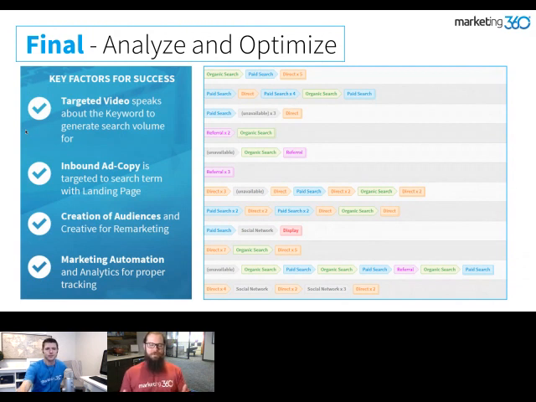Yep. I wanted to save this for the last slide, because to me, I feel like this ties everything together. We've been talking about paid search, social search, social targeting ads, retargeting, direct traffic, people that may already know your brand, or they heard about your brand through an ad, referrals, anything like that. This is a screenshot out of Marketing 360. This is from one of our own marketing campaigns, primarily driving leads through to us, for our team and for people to become clients. Now, each one of these, look left to right.